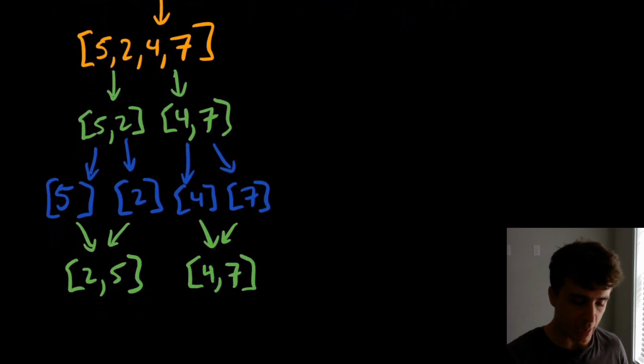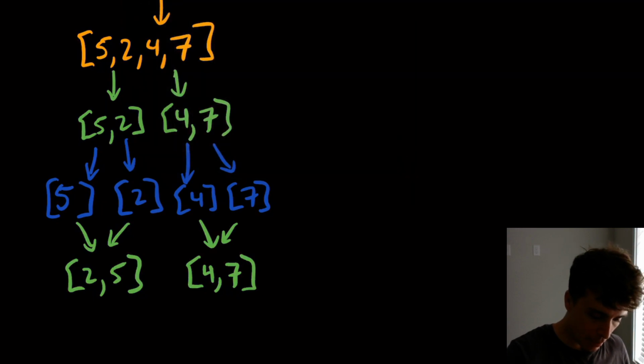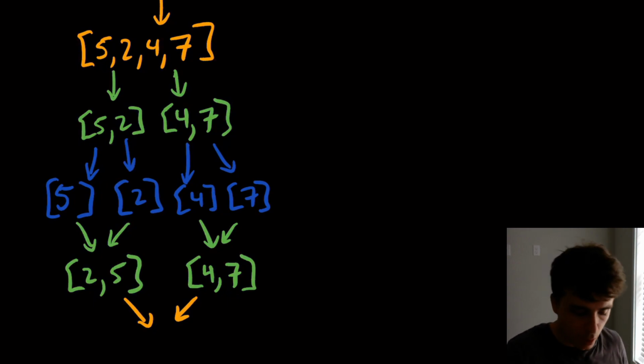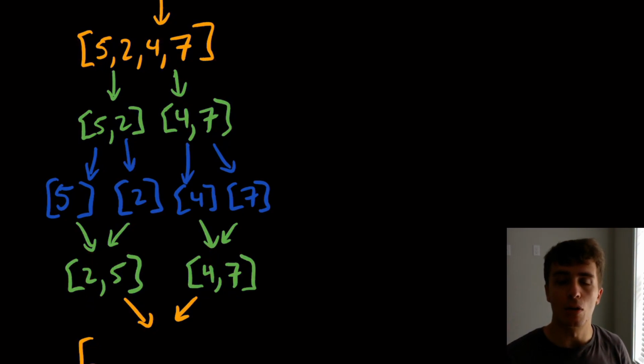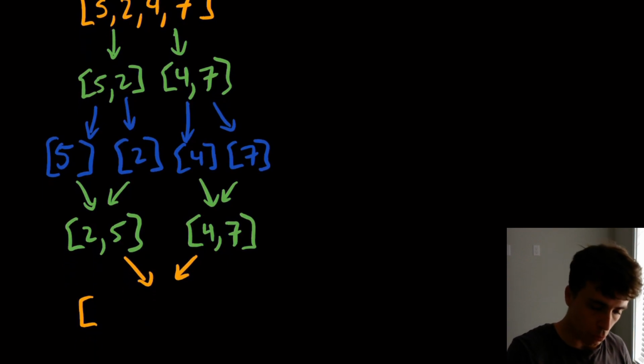So now all we have to do is merge the two halves. Well, what are the two halves? They are these two halves right here. So I'm going to try to merge them. This one's a little bit more complicated because it's got more elements, but the principle is exactly the same. We look at the first elements of both lists, and then we insert the one that is the smaller of the two, which happens to be 2 in this case.